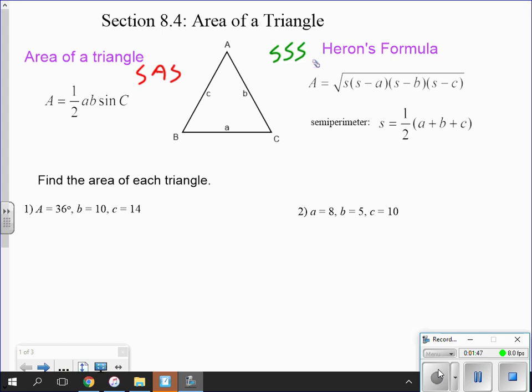Okay. It's not a complicated formula per se, but it requires a bit more arithmetic than most of the ones you have. But once again, this is if you have all three sides and nothing else. Now, if you really wanted to work hard, you could take any triangle that you have three sides of, and using the law of sines and law of cosines and your right triangle trig, figure out what the altitude of the triangle is, and then from there figure out the area of the triangle doing it that way. But that requires an awful lot of work.